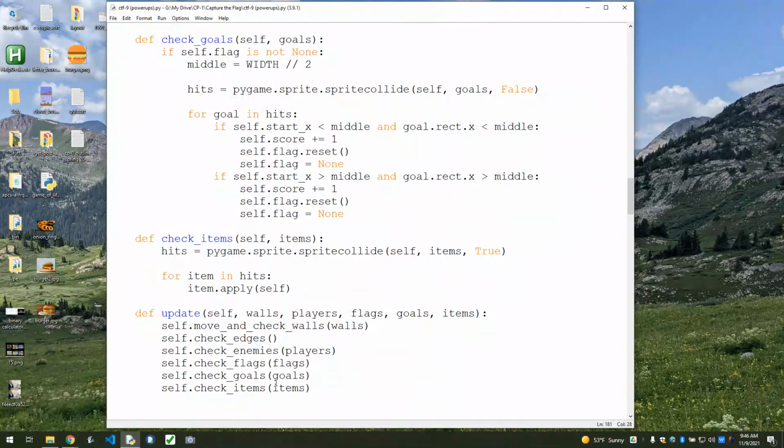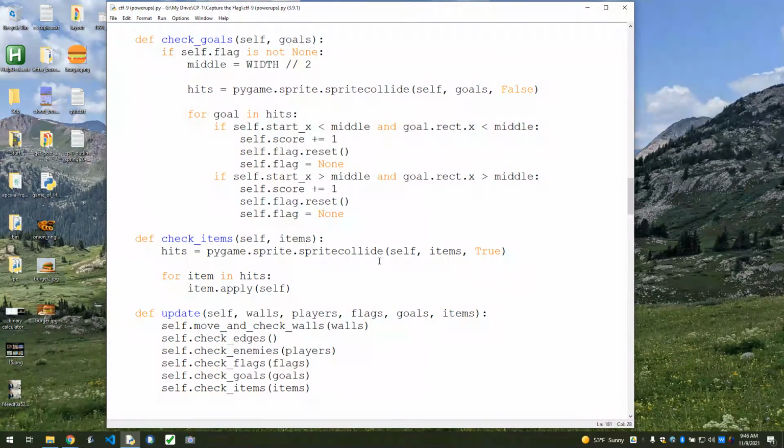There might be some things you want to do in here. We might want to, like, in the check enemies, who knows, maybe when the player gets reset, you want to change its speed back to 5 or something like that. That's a possibility. Something we'll look at in another video is how can we make items that have timed effects. But this should be good to help you make your own items.